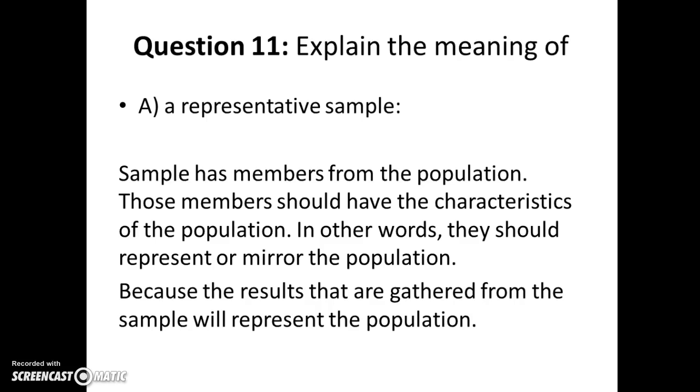Question 11. Explain the meaning of a representative sample. Because the sample has members from the population, those members should definitely have the characteristics of the population. The members of the sample should represent or mirror the population, because you get the results from the sample, and those results are going to represent the population.